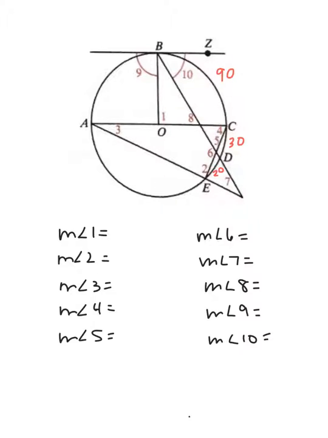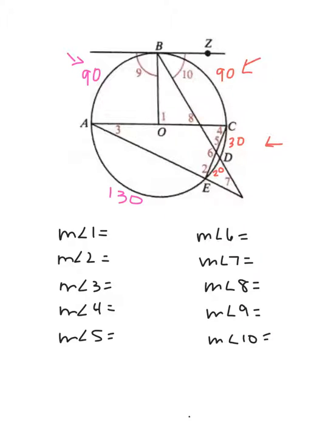The information we're given is that arc BC has a measurement of 90, arc CD has a measurement of 30, and arc DE has a measurement of 20. Now the first thing I want to do is continue labeling my arcs. I know AC is a diameter, so I have a semicircle, so I know this arc has to be 90. And if I look below, I know arc AEC is also a semicircle. So 30 and 20 gives me 50, so the measurement of this arc right here is going to be 130. I'm going to label that, and hopefully that will help me along the way.